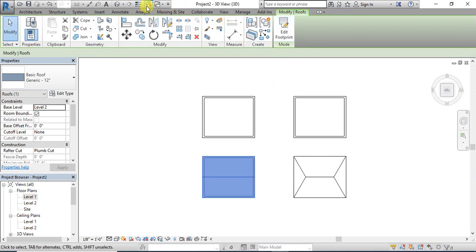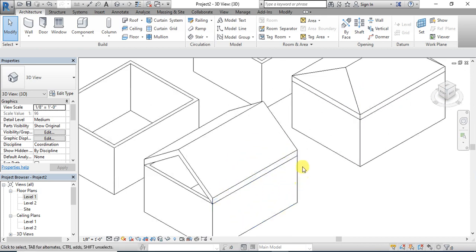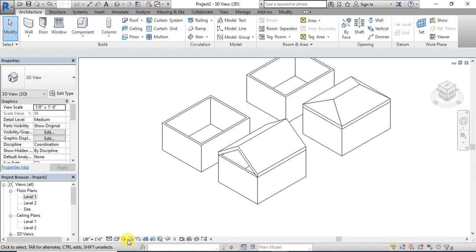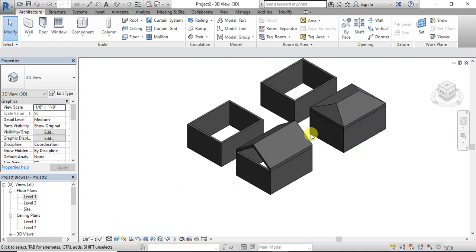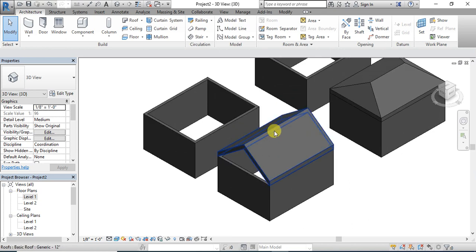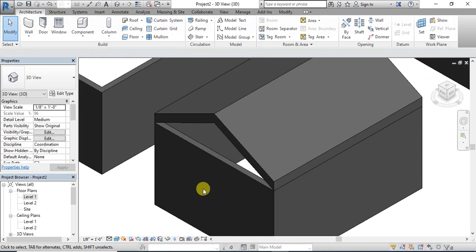Now check out the 3D view of it. Let's check it from here, the default 3D view. Now it has a slope on one side, and on this side it doesn't have any slope. Now check it in realistic view, so you can check out the difference between this roof and this roof. Let's make the slope a little bit smaller, just by dragging down like this. And if you want to attach these walls to this roof, this is also easy.